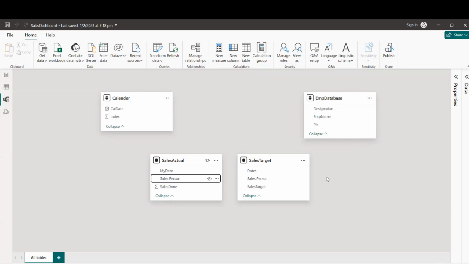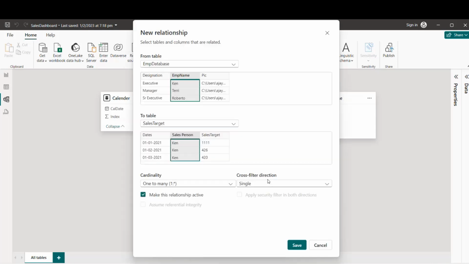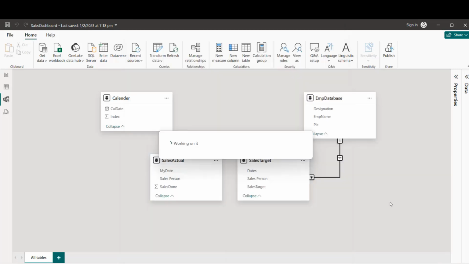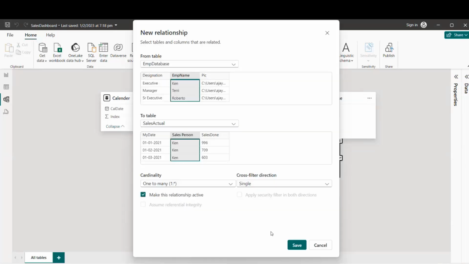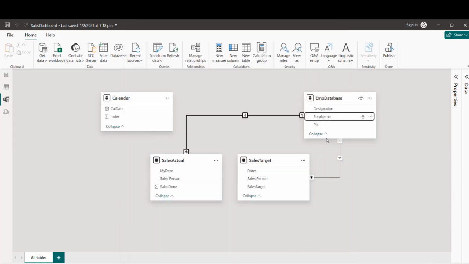So my first thing is that I'm going to create the relationship between employee name and the salesperson. Otherwise, we will not have the one to many information. Perfect. And then we will have the same information with this also. Yeah, because for this employee, what if I need the sales and the target both? And I need it in the dashboard you saw, right? So this relationship should be there.